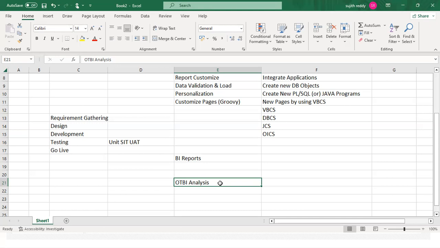OTBI analysis is basically a manager-level reporting tool. At management level, if they are going to conduct some meetings, they want to have some analysis on the business. They can ask for the report within 2 hours, or say tomorrow I need one report because I'm attending my procurement buyer meeting.